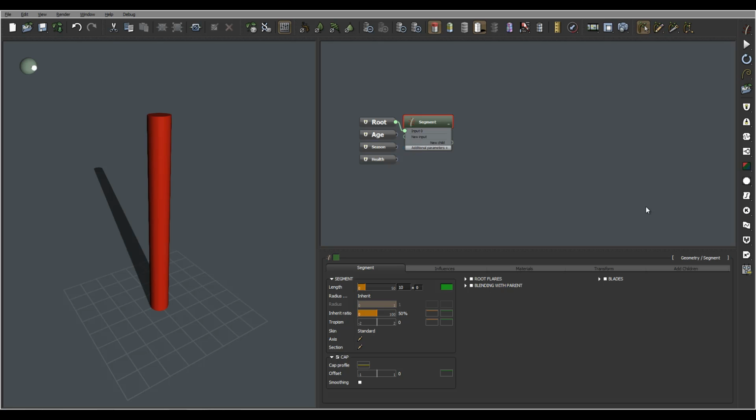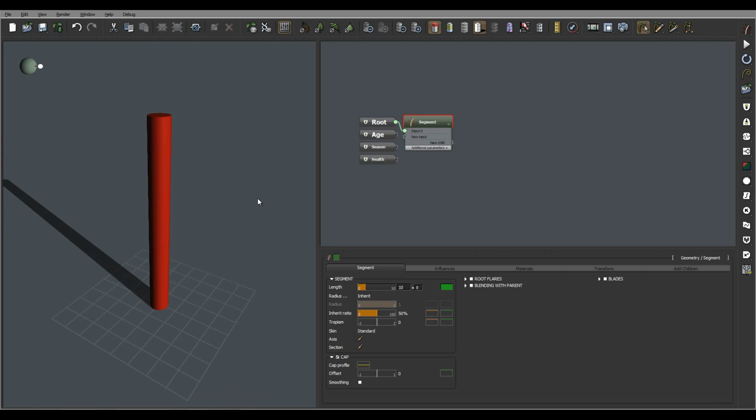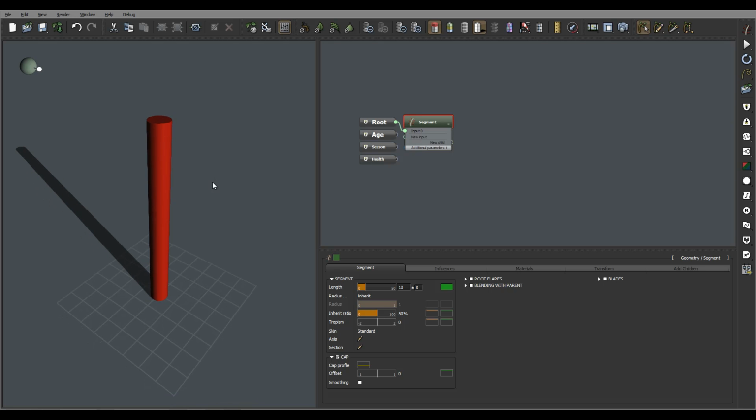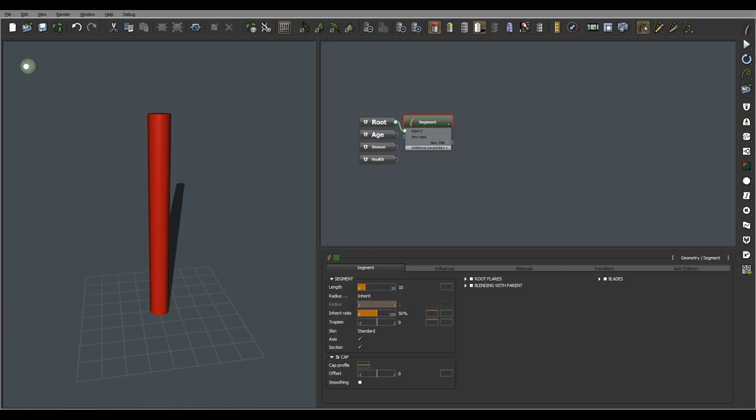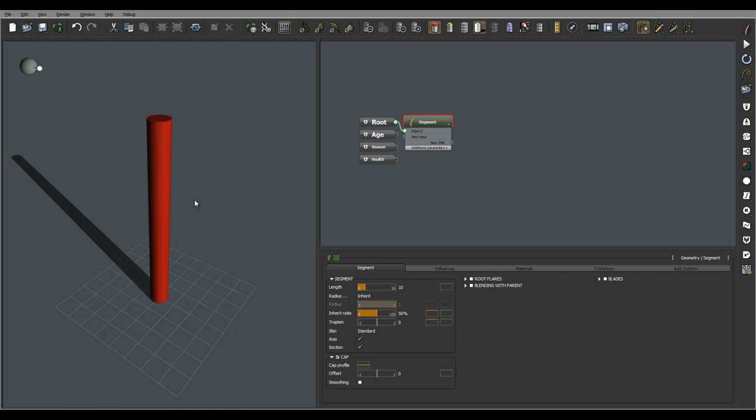In this tutorial, we'll continue exploring Plant Factory. I'm using the Producer version, but this will work on other versions as well. Right now we're going to create the cactus type of plant, and I'll show some more advanced tips for how you can customize it and use it helpfully in your own plant creations.